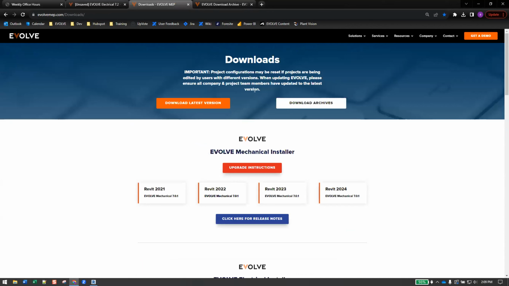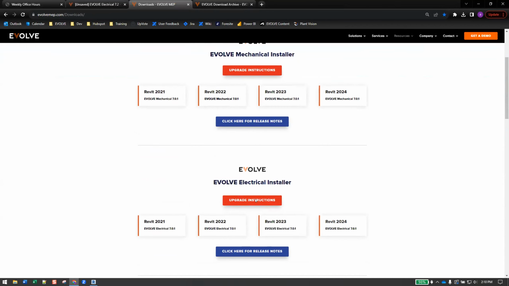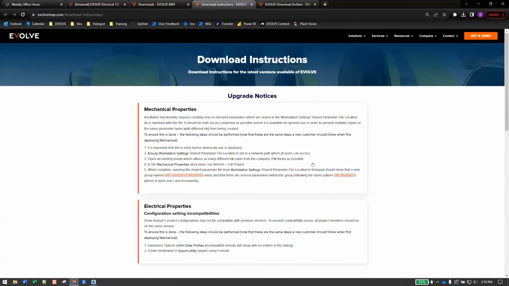The other thing we've added on the downloads page is an upgrade instructions link. This will take you to any important information you need to know when upgrading to a new Evolve version.